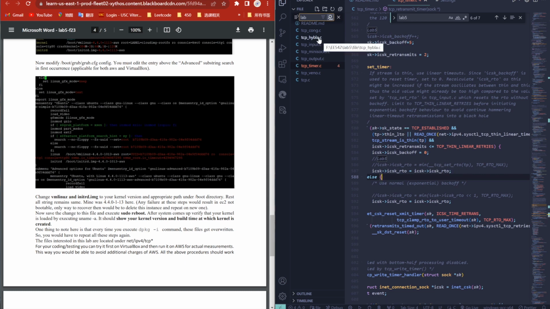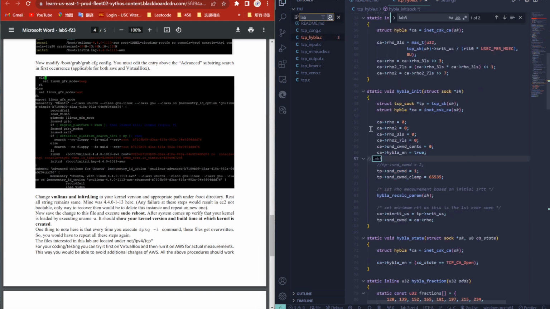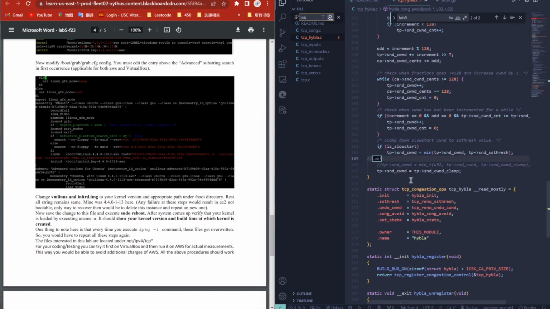And then we're using the TCP Hybla. So for modification, we modify the TCP sender CWND from 2 to 1. And we also make modification to the sender window size.